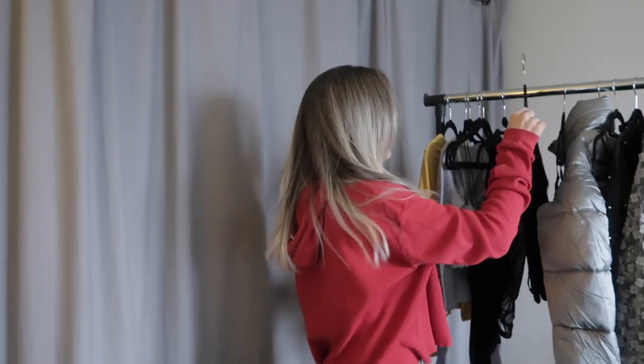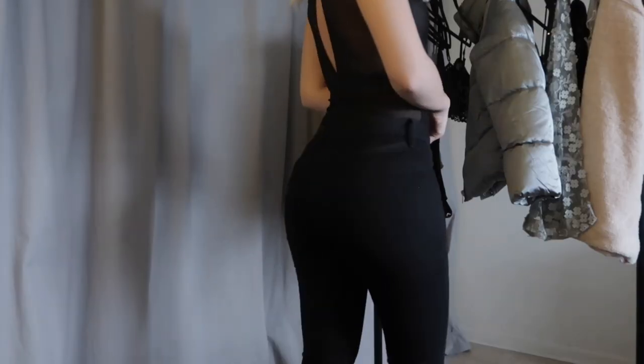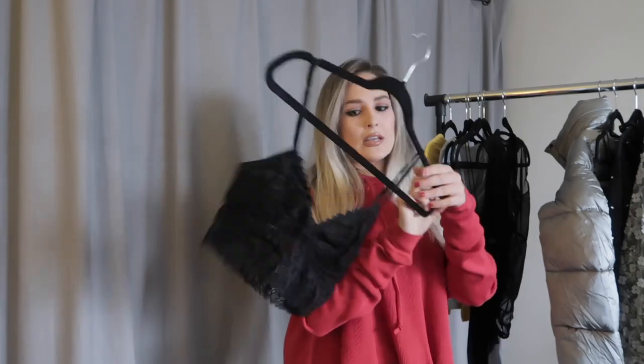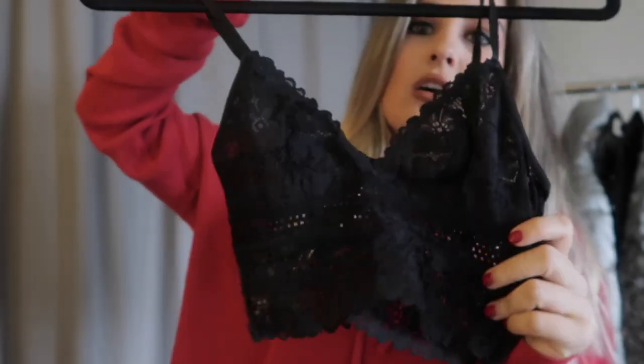The next items are from H&M. The first thing I got was just a black pair of jeans, and by the way H&M has really great jeans for really affordable prices. I think these were like $10 and they fit amazing — all their jeans fit amazing and they're super cheap. They're just plain black high-waisted jeans that can pair with pretty much anything in your wardrobe. The next item is this black bralette but I like wearing this as a top — it's really cute for going out, it has all this mesh detailing and the fit is amazing.